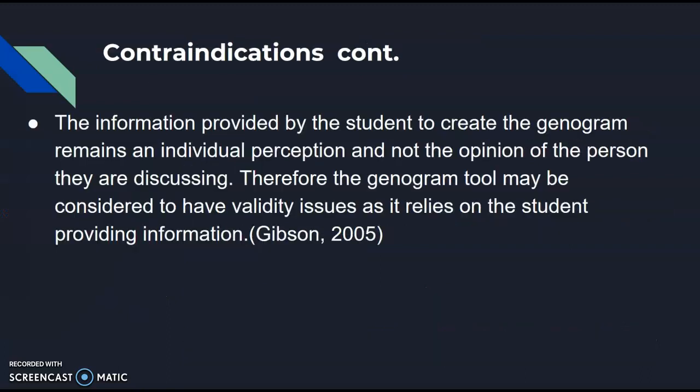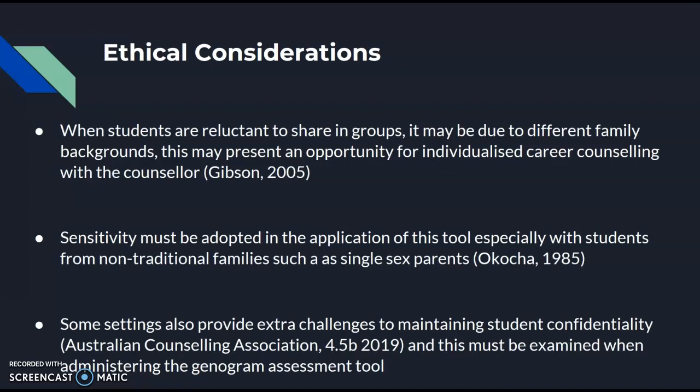The information provided by the student may be considered to have validity issues, as the student may lack knowledge or provide wrong information, and if so, individual counselling should be taking place. CPs need to take into consideration and show sensitivity towards their students who have differing family backgrounds and life experiences. Additionally, be aware that some settings that are used for career counselling can make confidentiality and privacy more difficult to achieve. This needs to be examined prior to administering.